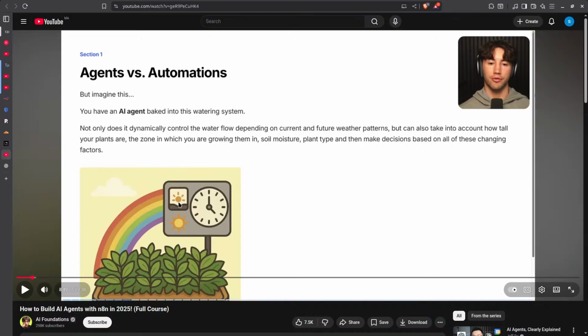Okay, so in this case, we're gonna have multiple parameters: time, weather, if it was sunny, if it was rainy, etc., etc. And for each parameter, we're gonna have different values of the watering amount.